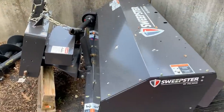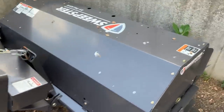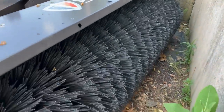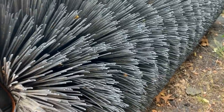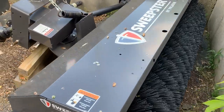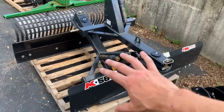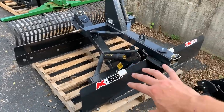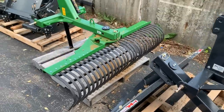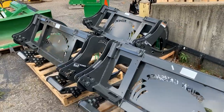There's a Sweep Stir 72-inch by Paladin — manual angle. This came in on a 2018 or 2019 4 Series tractor, only been used a couple of times, including once when I used it at my own property for dethatching. It's in really nice condition — I'll sell this, I am done using it. I'm carrying the MK Martin line: rear blades in 5-foot and 6-foot, box blades in 4, 5, and 6-foot, and an MK Martin landscape rake.